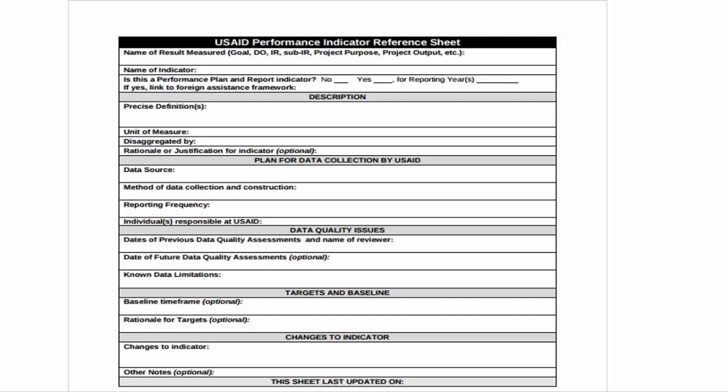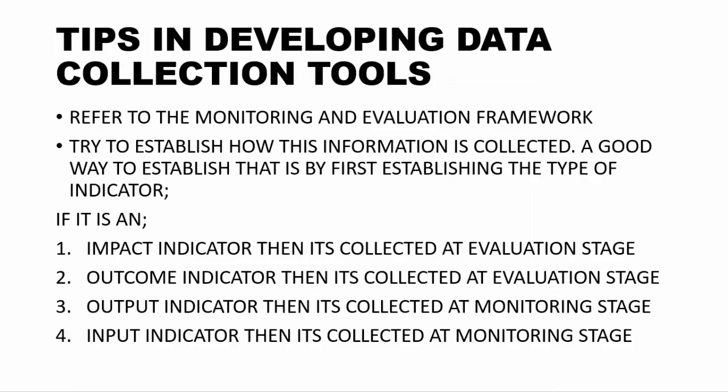It is the indicator reference sheets. You see, indicator reference sheets, these are so important because what you're simply doing is you're trying to explain what these indicators are, so that you have one standard definition. So this is something which you need to do as M&E professionals. You need to populate this form. Okay, it's not a questionnaire, but it's just a management tool to help you understand what these indicators are. I'll show you an example shortly. Okay, but let's move on.